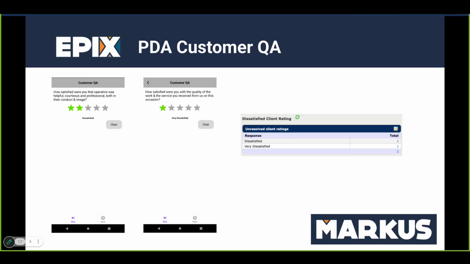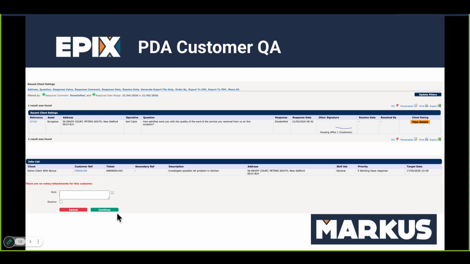And then what you can do there is you can click into those, which looks like this, and it shows you the job. So you can step into the job, but it also allows you to contact that customer, give them a ring, talk through why they had negative feedback or deal with the client, whatever. You can add a note to that negative feedback and resolve that issue. Just allows you to follow up on any negatives. I know some people do this using things like SurveyMonkey and the like, but you can do it against the jobs directly, as you've seen there.